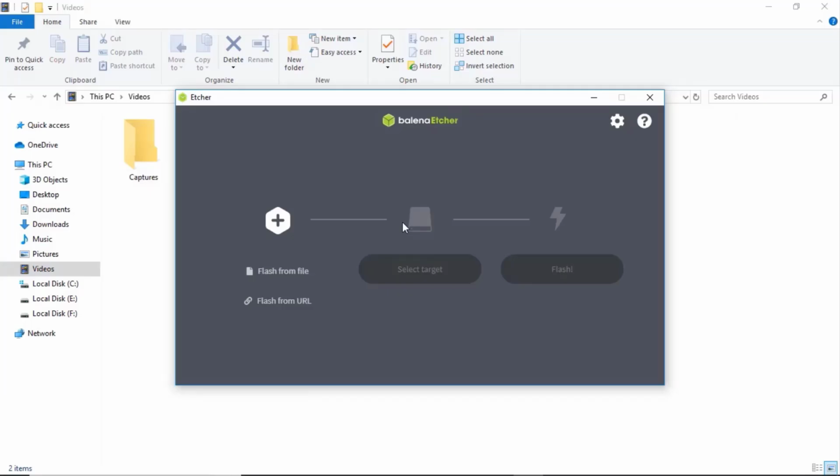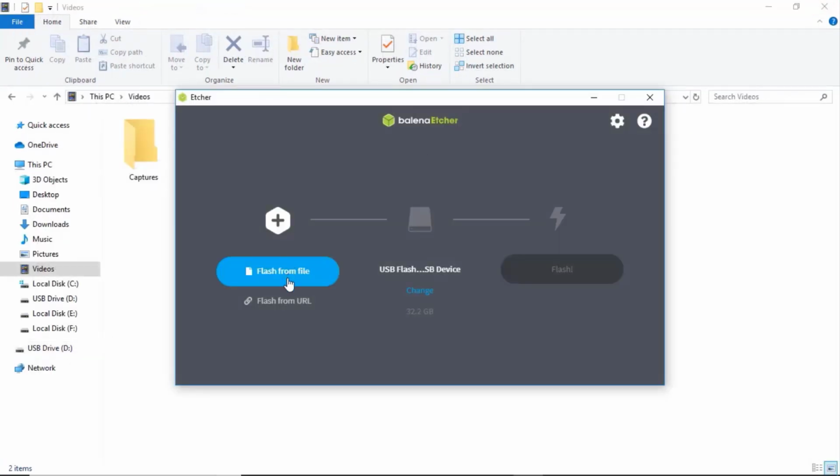So this is the Etcher screen, and from here we have to select different options to create a bootable USB flash drive. The Linux Mint 19.3 ISO file is approximately 2 GB, so make sure that you have a USB flash drive which has more memory or more space than that. I recommend you to have a 4 GB flash drive so that you do not face any problems while creating the bootable USB flash drive and installing the Linux Mint. So first of all, you have to take your USB drive and connect it to your laptop or your system.